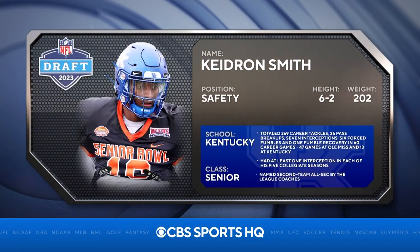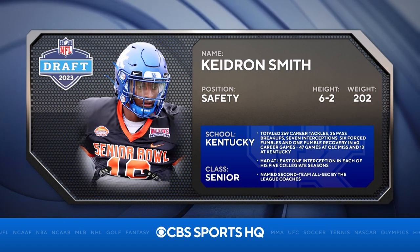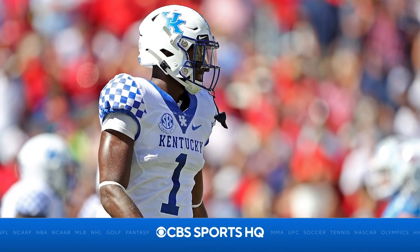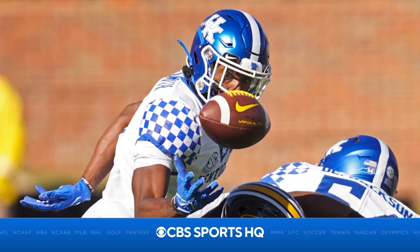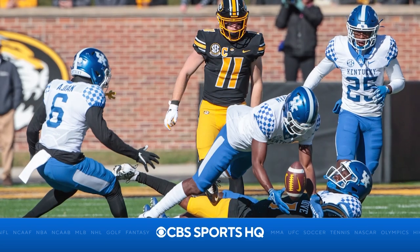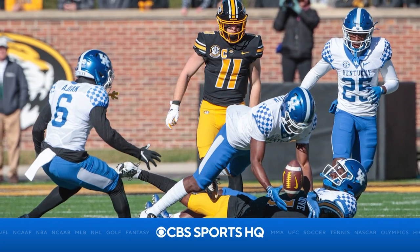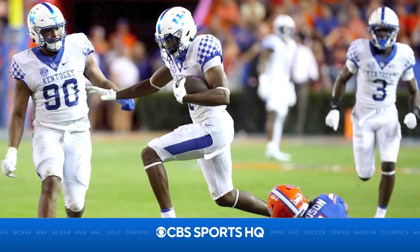Kedron Smith, cornerback out of Kentucky, reminds me of Keenan Lewis. Smith is an Ole Miss transfer who has experience playing every position in the secondary. He lined up primarily at outside cornerback for Kentucky in 2022, and at 6'2", 203 pounds, he looks like an NFL defensive back. He ran in the high 4.5s at his pro day, and that may necessitate a move to safety at the next level. That said, he was a late add to the Senior Bowl roster and had a solid week of practice. He's a hard-nosed player who will come downhill in run support and also has the physicality to run with bigger wide receivers on vertical routes.